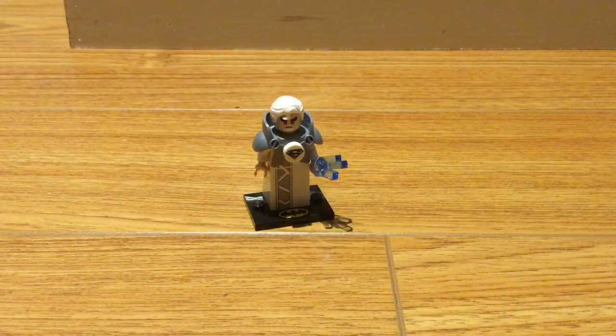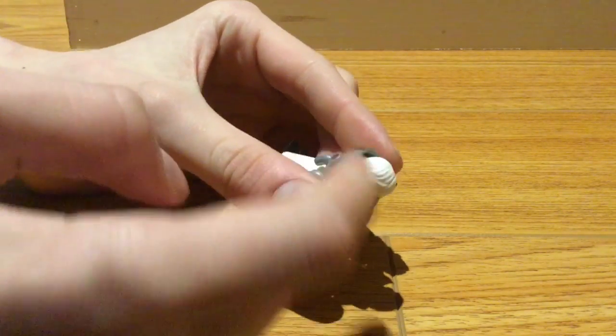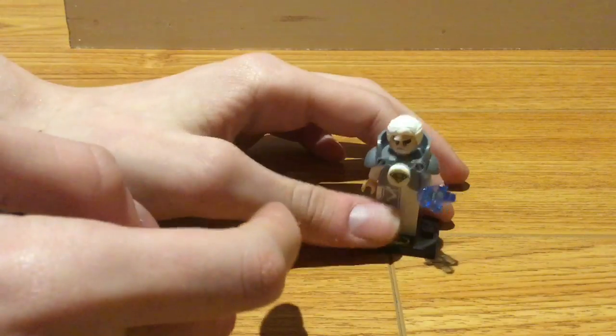Next minifigure is Jor-El. Overall, an awesome minifigure. I really like how they printed this piece new in silver. This is really awesome.